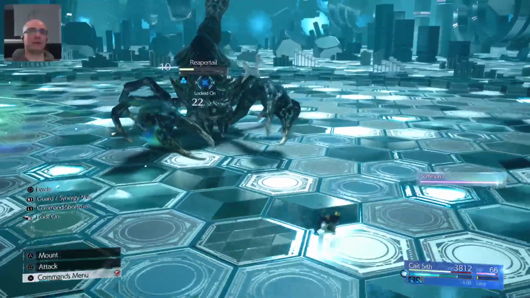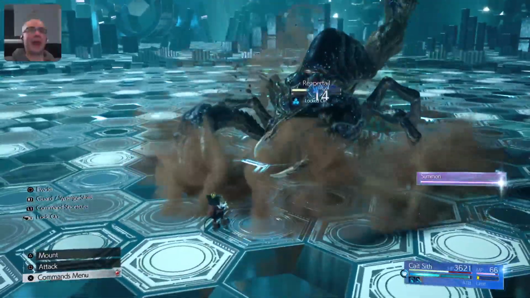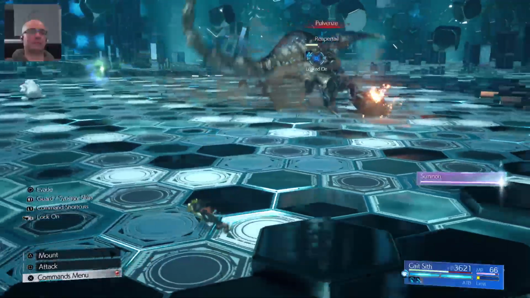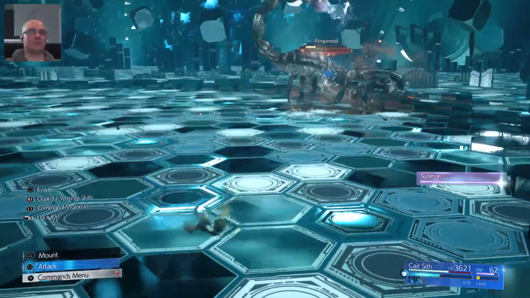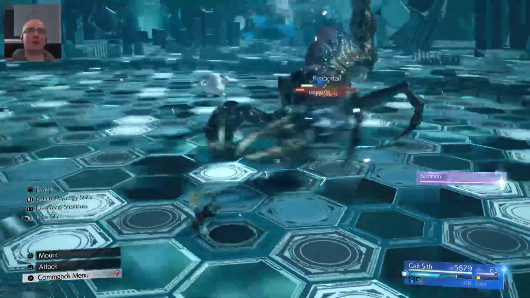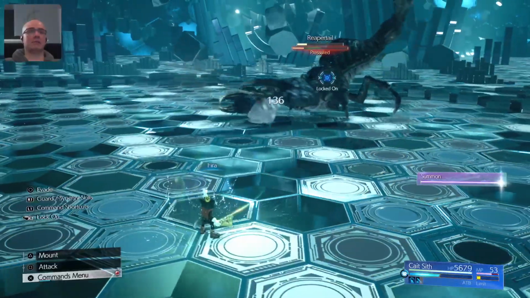But the Moogle seems to be working. Kate, do something! But the Moogle seems to be stuck. Okay. Oh, I got healed. Oh! Because it was a... Oh, he's weak to fire! So he changed his element. That's interesting. Well, that's easy now.